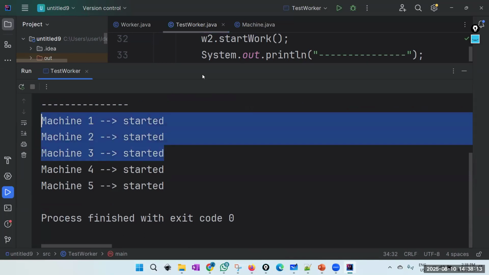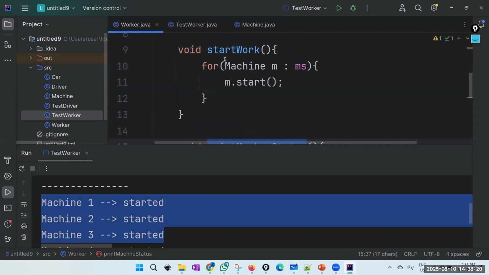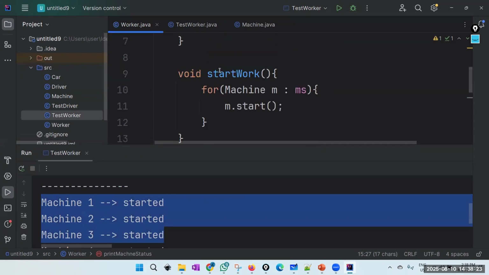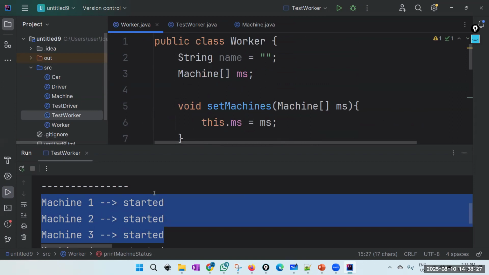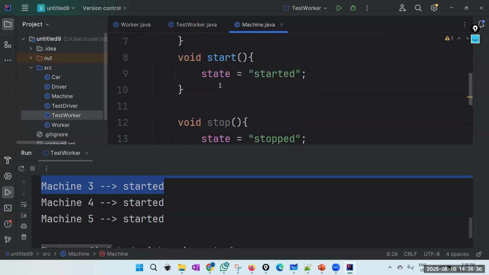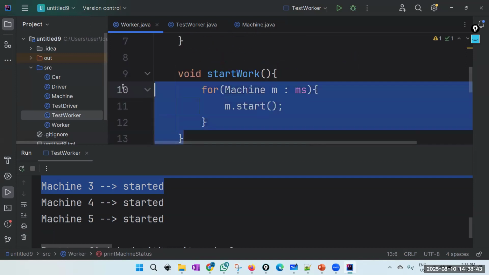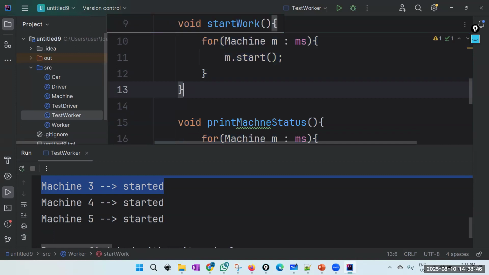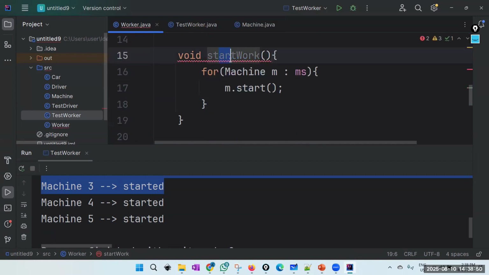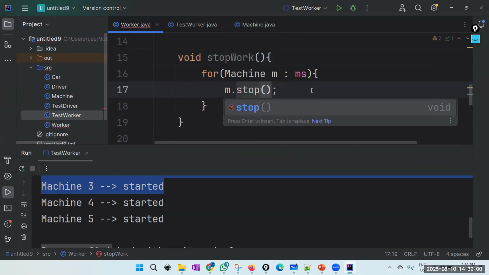Now, if we have another method like stop work, say worker 2 has stopped his work. So then worker 2's machine 3, 4 and 5 will be again stopped, but still machine 1, 2, 3 are still running. Okay, so anyway, I have not written a method called stop. Stop is there, right? So yeah, shall we have a method for the stop work as well? That is stop. So when he stop work, he basically stop all the machines assigned to him or her. Okay.